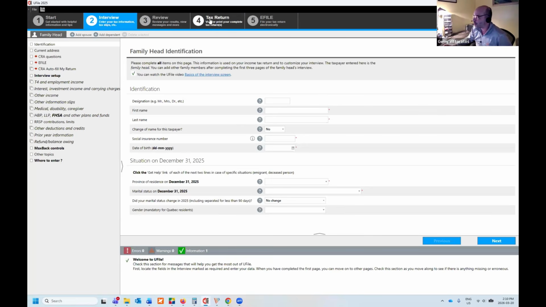From there, you go to the tax return screen, and now you can view the official forms that UFile has completed. When you end up on the tax return screen, all the relevant forms of your return will be filled in by the software. You're going to see a list of all those forms. And then finally, once you've checked all the forms and everything looks good, you end up on the last screen. In my case, right now, it says e-file. In your case, it'll say net file.